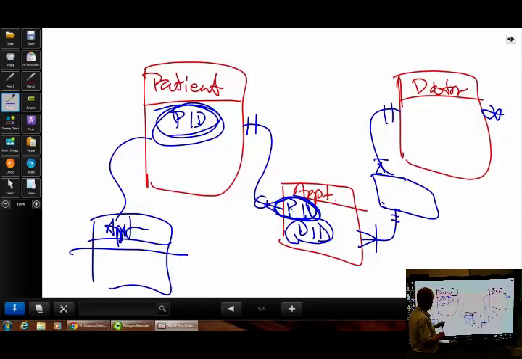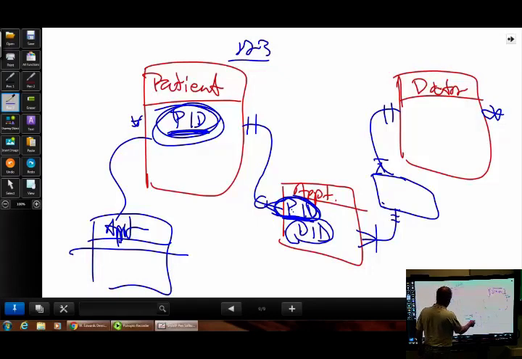It just says it's going to look for a value in this field that matches a value in that field. So if my patient ID is 123, and that's mine and unique, that means I'm going to look over here, and when I make an appointment, I'm going to have a 123 in there. And this 123 is going to look for this one. Will that one automatically put that one in there? No, it doesn't automatically.